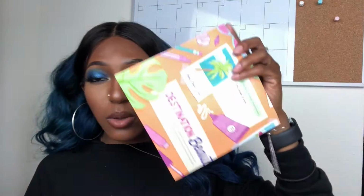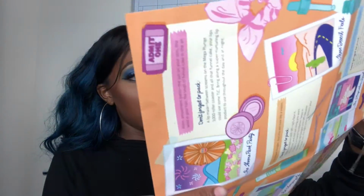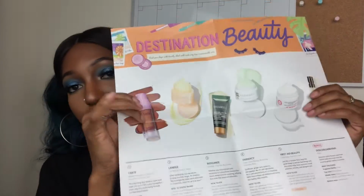So it comes in like a black box that says Sephora Play on it, and then on the inside it comes like this little bag, and it comes with this little paper that you can open up, and it tells you all about the products and stuff like that. This one is actually from this week. So yeah, I'm just gonna show them to y'all.